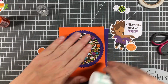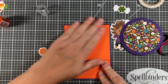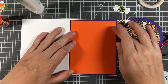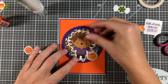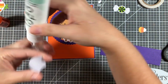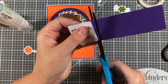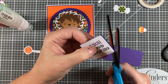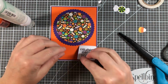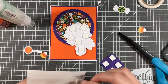So this one, similar to the last one where I used the scallop circle die, cut a inner piece out of pattern paper. Here I'm adhering a piece of orange cardstock to a piece of purple, matting that onto the card base, and here I'm using the Wolfman, and I'm using the sentiment that says, "Eat, drink, and be hairy." Matting that onto some purple cardstock. And pop the sentiment up with some foam adhesive along with the character.